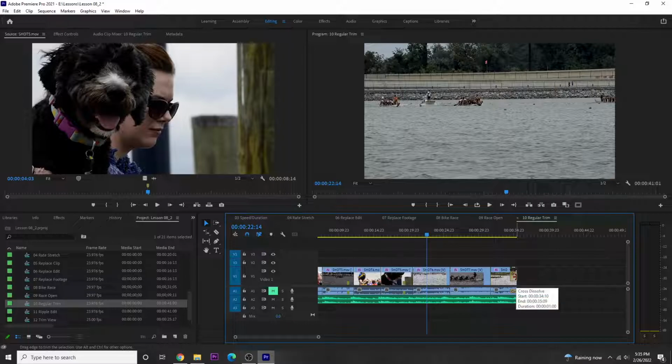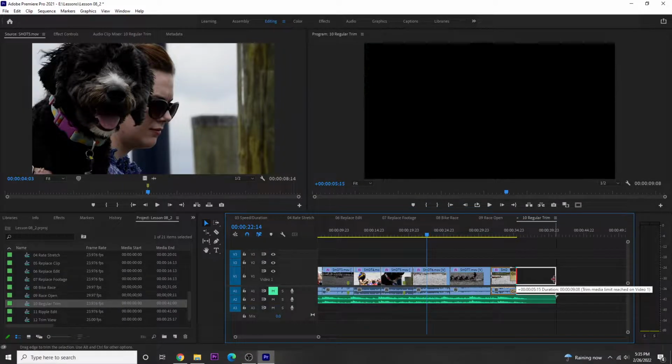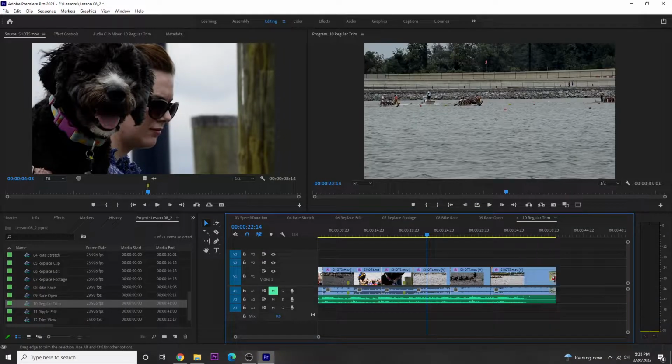So come here. If you need to, you can zoom into the timeline to get this clip if you're not getting it to engage. I'm going to left click and then just drag it out to meet the end of our audio. So that has now lengthened our clip. And that's basically how to trim in a sequence.